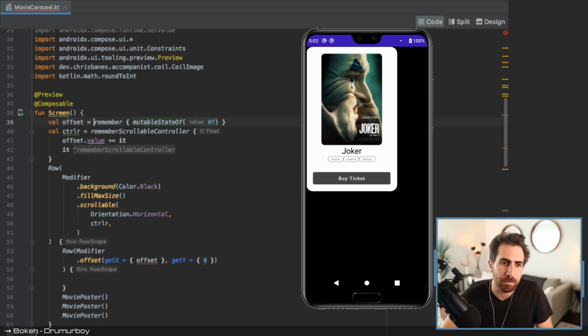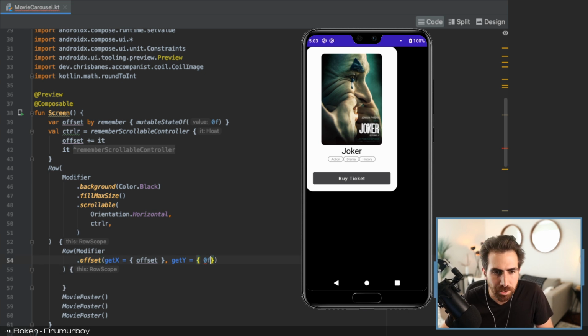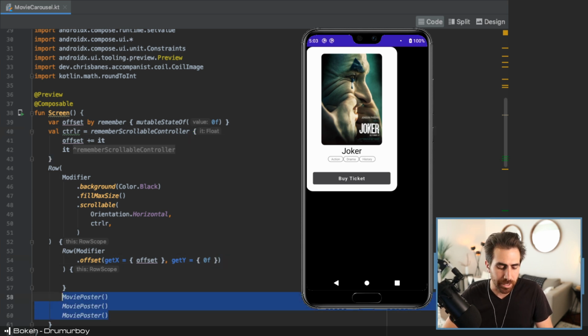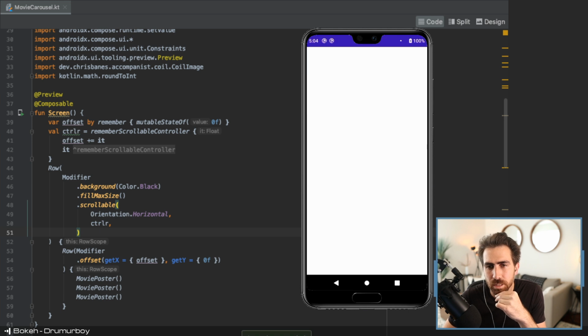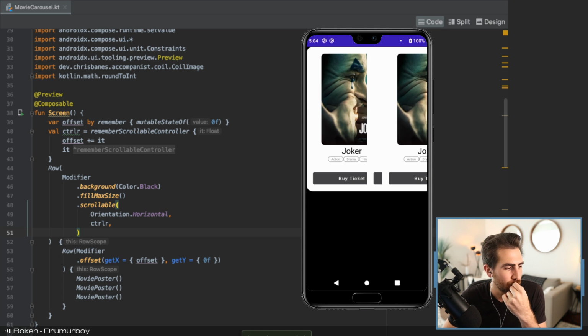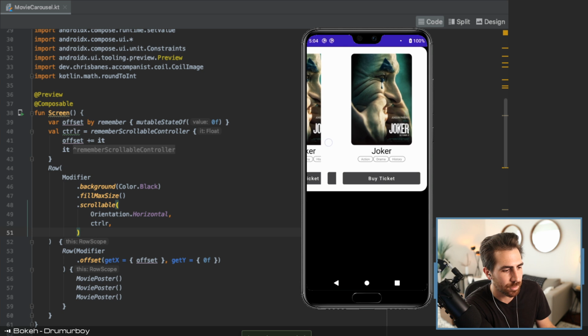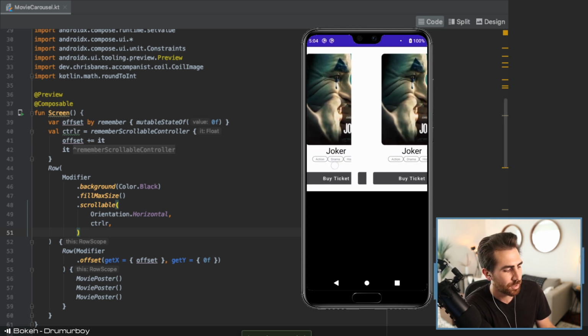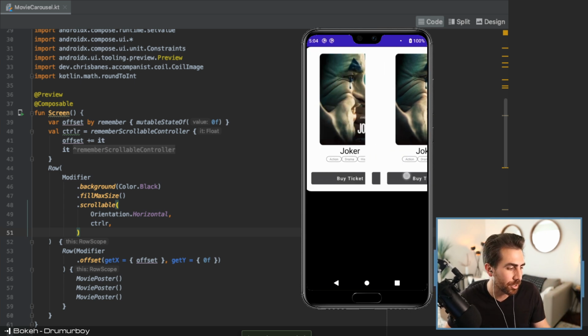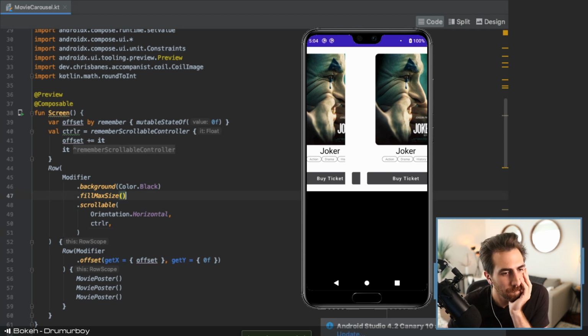And now I can go back to the property delegate form if I want to. Which I do. Okay. And then this needs to be a float. All right, so this actually I think will kind of work. Let's find out. Okay, so now you can see I can kind of move this around like that. It's obviously super messed up in terms of how it's laying out, but this is sort of the foundation of our carousel now. So we'll start playing around with that.